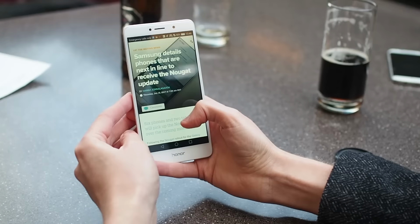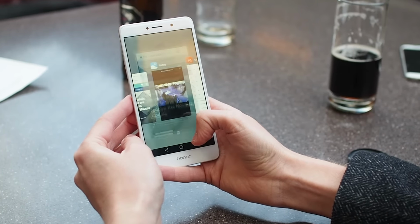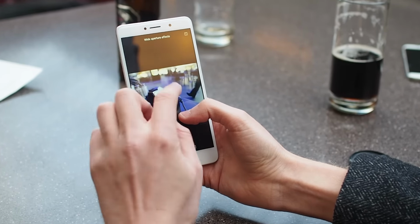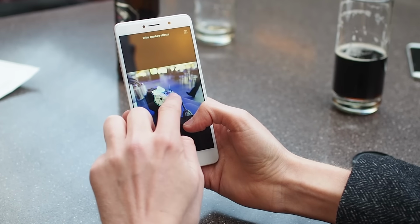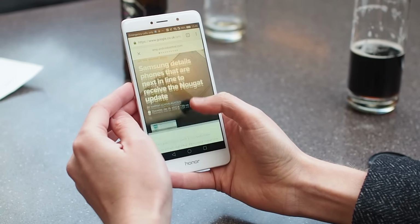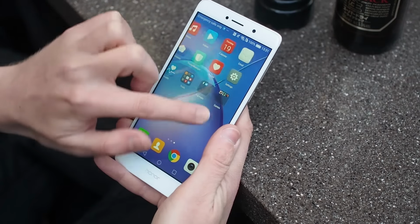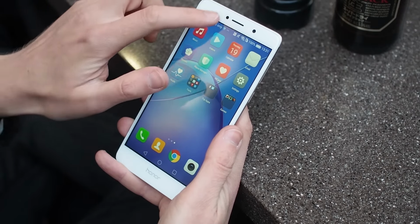Fingerprints aside, the display itself is a nice looking 5.5-inch 1080p LCD, nothing to write home about in terms of the numbers there, but it ticks all the boxes in terms of colours, contrast, viewing angles, and daylight visibility. And on my European spec 6X, I also haven't run into any of the touch response issues some other reviewers, including our own Florence Ion, have been experiencing, so your mileage may vary there.